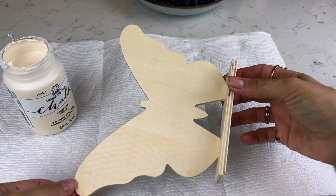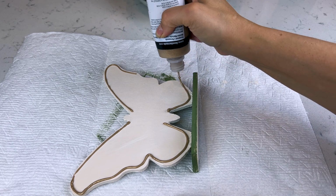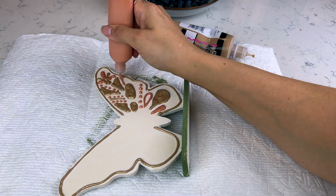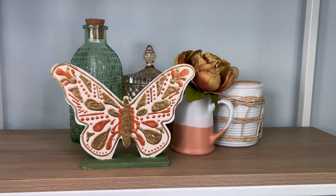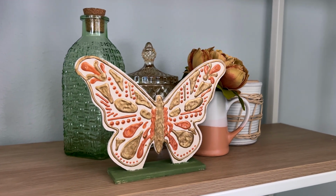I also thought I would share with you really quickly this simple wooden butterfly that Dollar Tree carries that I decorated with some metallic fabric paint and some chalk paint down here. Really cute addition to a bookshelf or anywhere you're styling a little vignette for spring.